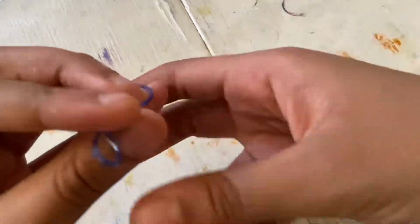You're gonna need two colors. One of your colors is going to be shorter and your other color is going to be longer. Make sure your longer piece is the one that you want for the stitches, because we're going to be using that a lot more than we are our shorter piece. So my recommendation, I would probably make it a foot or two longer than your shorter piece, or basically just twice the length of your shorter piece.